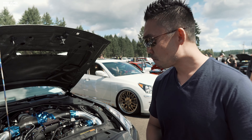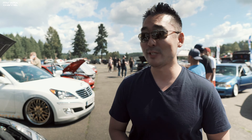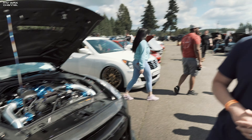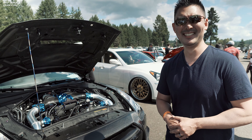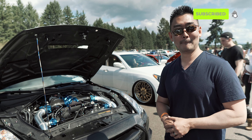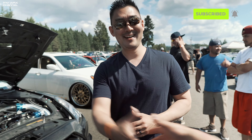At first glance some people might think it's a wrap — I get that all the time, almost everyone thinks it's a wrap — but it is genuine dry carbon panels. I appreciate you telling us a quick story about the car, it's absolutely amazing. We're gonna get some beauty shots. Thank you to John for coming on the channel and telling us about the GT-R — thank you very much, appreciate it.